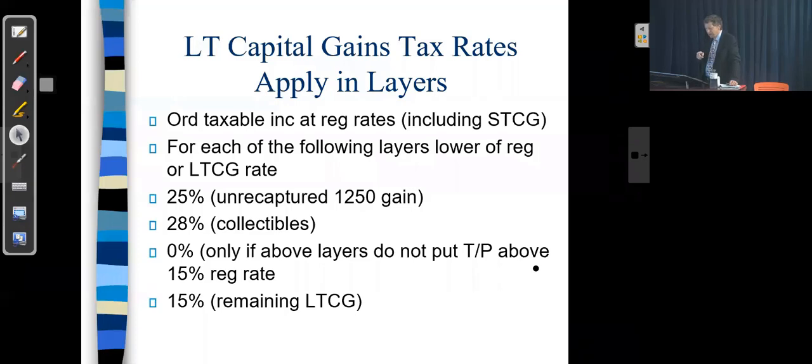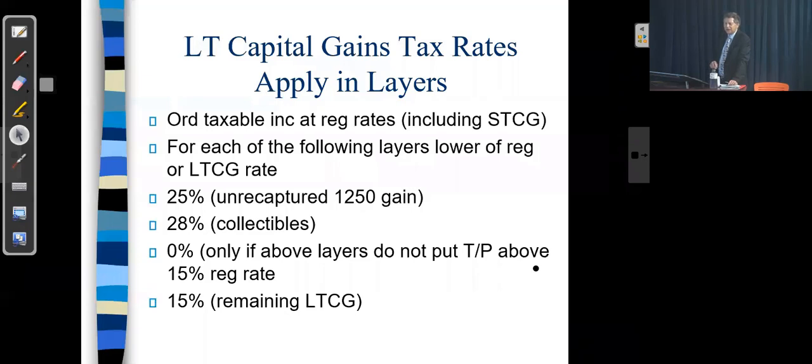But remember, the long-term capital gains rate is supposed to be favorable. So if a taxpayer is only in a 15% regular tax rate or a 12% regular tax rate, the taxpayer pays that rather than a higher rate. Now, 0, 15, and 20, the 0 is supposed to be for, under the new rates, the 10 and 12% brackets. But you'll see in chapter 14, I think it's on page 24, there's a little gap in the 2018 law where people who are in the 12% bracket aren't still in 0.